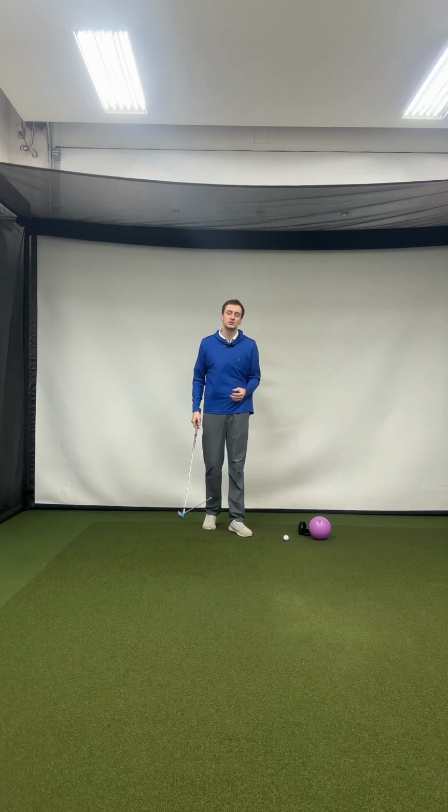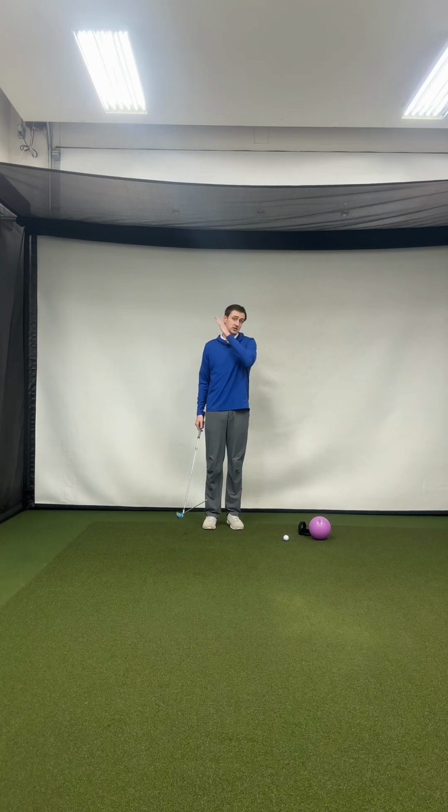All right, if you've got those two things, let's talk about 3 ways we can actually start to shallow this golf club out. Number one is going to be the movement of the lead wrist. So I've got some terms for you. This is a flat lead wrist. This would be extending or cupping, and this would be flexing or bowing.